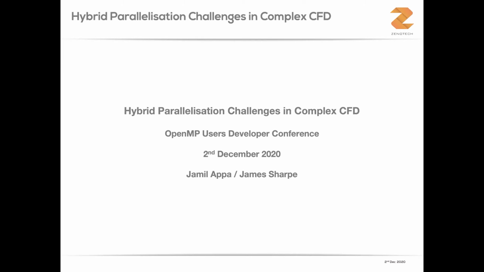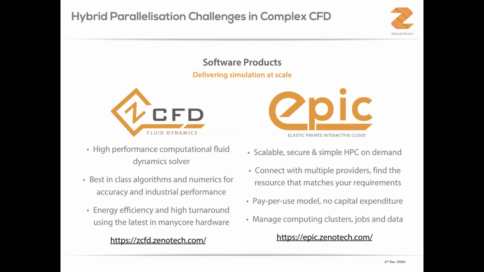So as a team within Zenotech, we're 6 strong. And as Tom pointed out, we're based in Bristol, and we have a combination of computer scientists, engineers, mathematicians, physicists. So we're quite a mixed bag. We started off in 2012, and all our backgrounds are from the aerospace and defence sector. The 2 of us started in 2012, and we've been gradually bringing the team together since then. We have 2 main products.